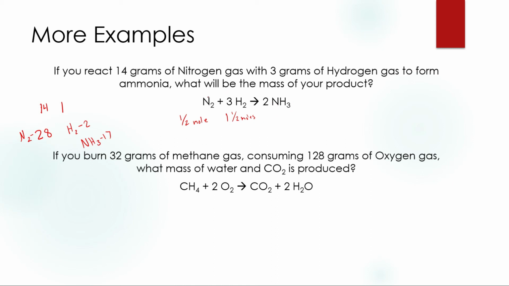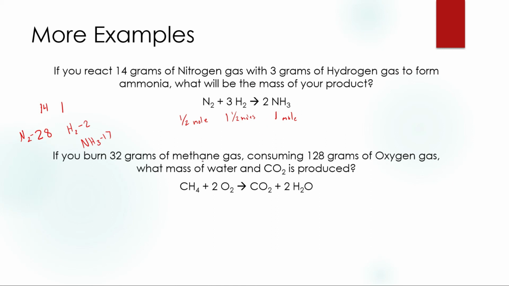But we can use this balanced chemical equation to determine that we're going to end up with 1 mole of NH3. Now, this is because we divided this one by half, or by 2. This one's been divided by 2, so we have to divide this one by 2 as well. We'll get 1 mole over here.